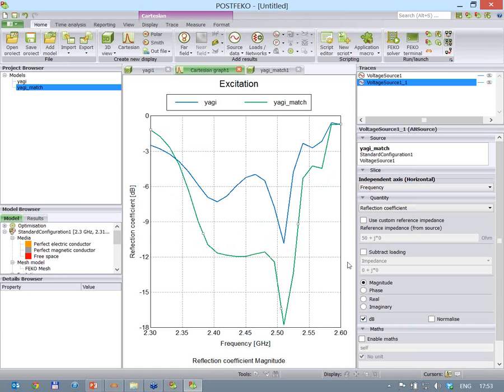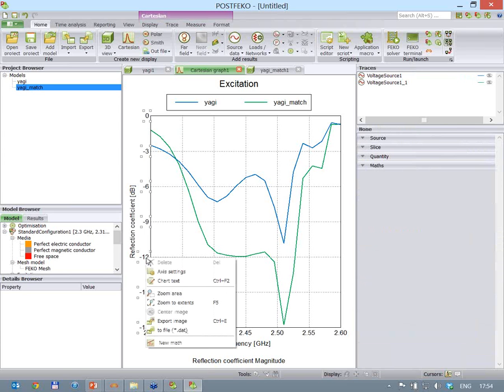Now immediately you can see that with this new matching network that we have added, we have in fact achieved a very good match for this antenna without altering the actual geometry of the antenna elements itself. I'll just modify the trace on the side so we can see easily where the minus 10 dB line is.